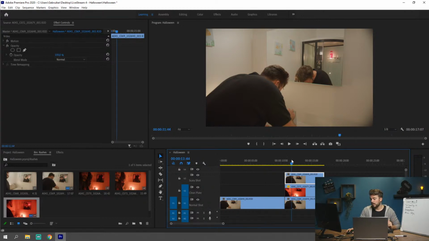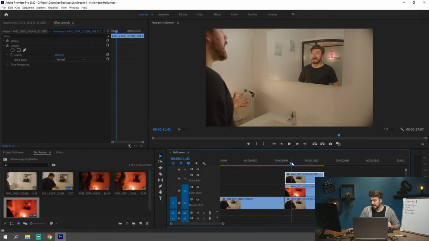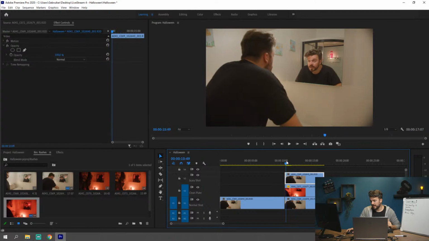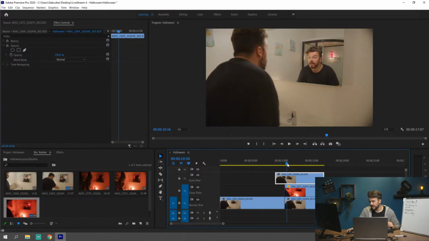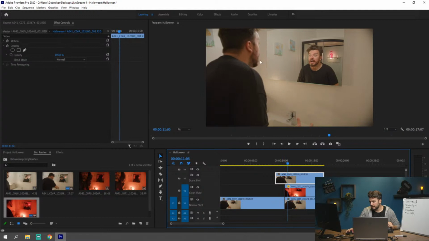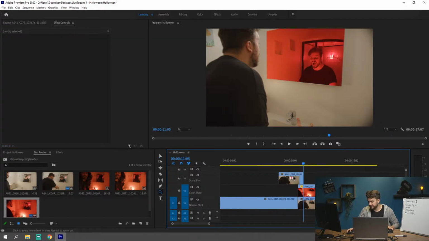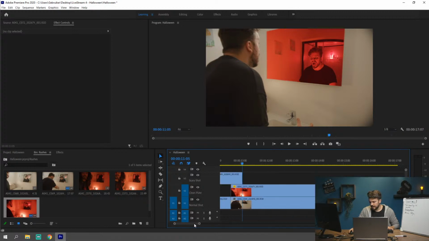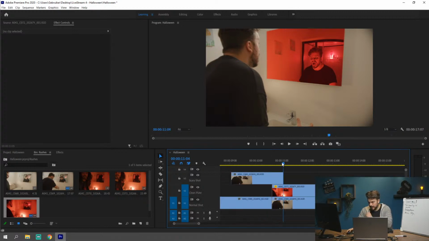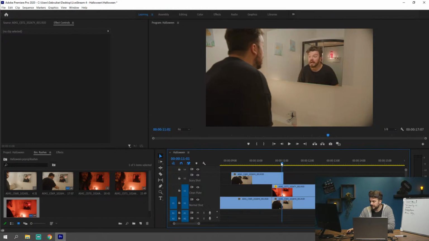But anyway, let's get back to our effect. We just created a duplicate layer here, and as you can see, there is a part here where I'm in front of the mirror, and we actually don't want that. Now I'm actually going to extend this part right here and cut it when I'm behind the mirror. So let's say I cut it here, C, click, bam. You could also use Ctrl K, of course. Let's zoom in, Z, or you can just drag it here, of course. And let's go here. Okay, so this is what we want to create actually.